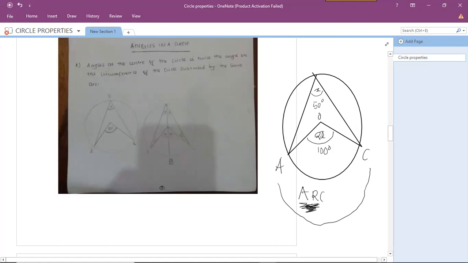And the take home message here for today is I want you to know what a circle is, what diameter is, what circumference is, what a chord is, what an arc is. And I want you to know those properties of the chord that we've talked about, that if you draw a line from the center perpendicular to the chord, it bisects the chord.